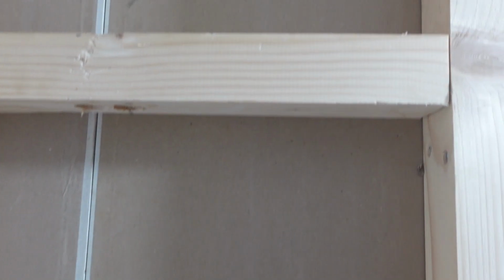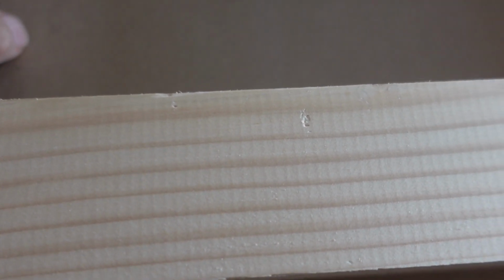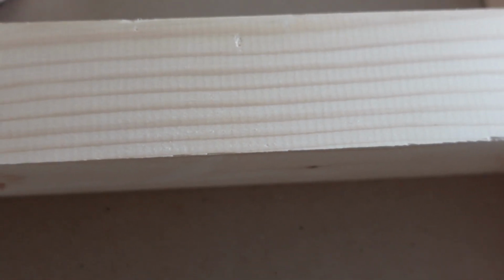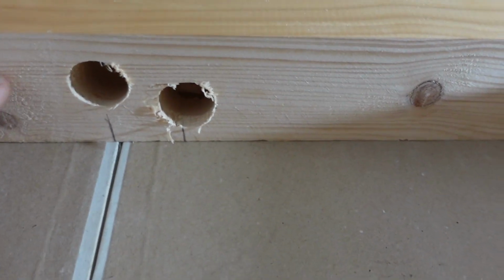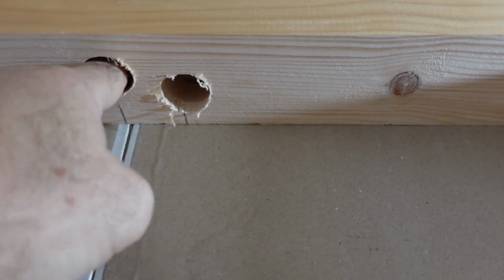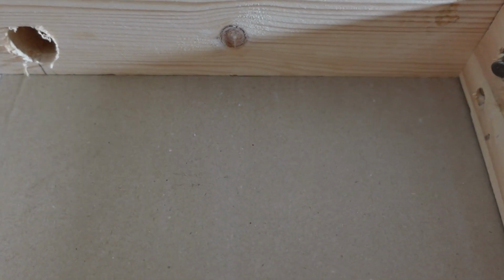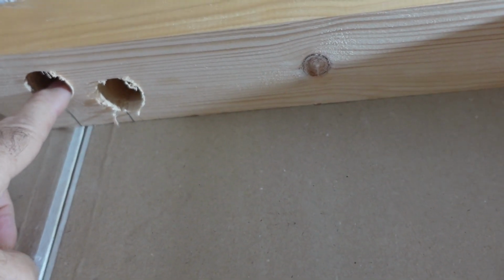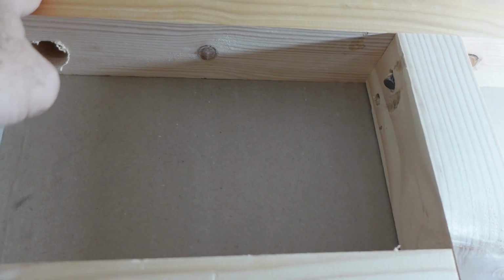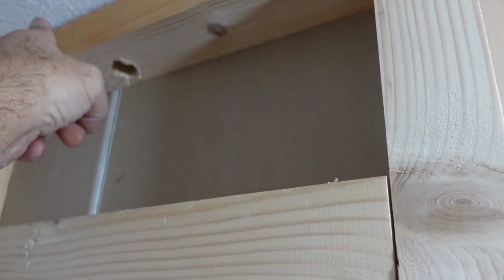And then the other thing I want to do is these holes for the pipe work. I've made a little bit of a boo-boo there, in that I did slope them to go upwards into the loft. Don't know whether you can see that from there. So these two holes go at a bit of a slope in that way, which will give it less of a bend for pipe work, not having to go square down. But the only problem is I made them go diagonally up that way, and the place where they're coming from is diagonally that way.